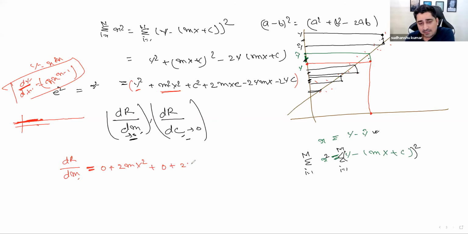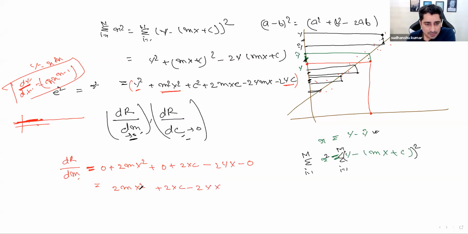Now, what will be the derivative of this one? Can I say it will be nothing but 2xc m to the power 1, so 1 minus 1 is equal to 0, so m to the power 0 is equal to 1. Simple. So 2xc, minus 2yx, I believe, minus of 0. Agree, everyone? I think the derivative for this one will be equal to 0. Okay. So now this equation will become 2mx square plus 2xc minus 2yx, right?